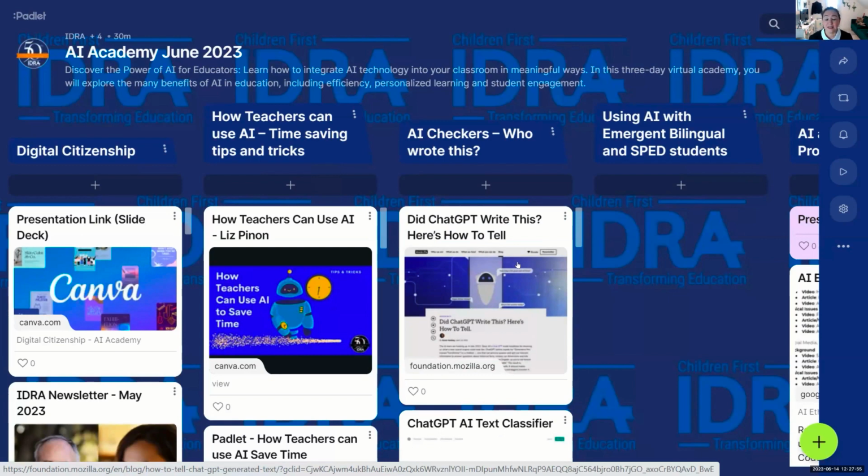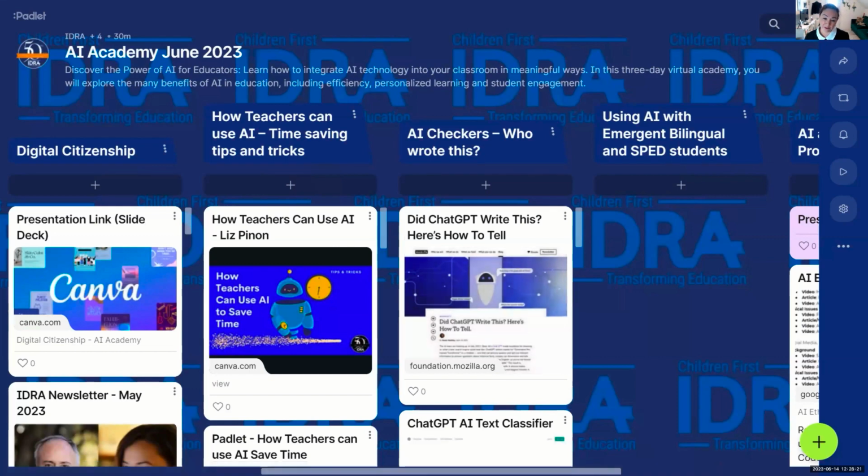Ogechi actually gave us a great tip earlier. She was saying that she knows her students' writing samples. And so when her students began using AI, or if they began using AI, I'm not 100% sure, she could tell between what their previous writing samples look like versus what they were giving her after the fact. I don't know if you want to talk a little bit about that, Ogechi, but that is a great way to know whether or not something is AI generated, just by comparing writing styles.